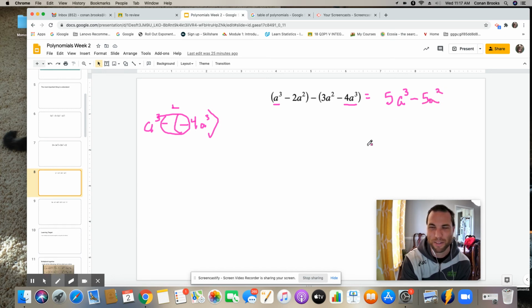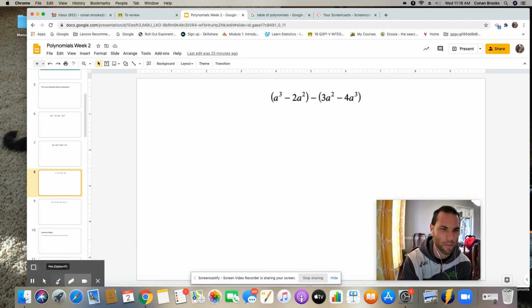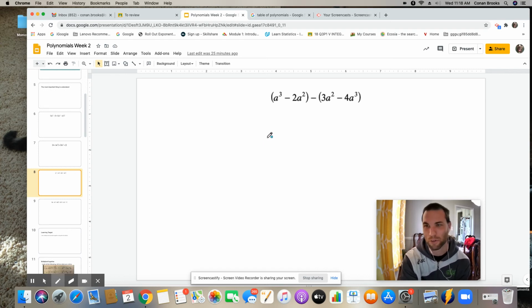And you can see how students will know what to do, but they will make a silly mistake. So you can always do it that way, but let me show you another way, okay? What I'm going to do in order to make this really easy peasy is I'm going to flip, change, or change the rest, okay? What you do is you flip the sign to plus. So I'm going to change this to plus, all right? And then I'm going to change all the signs. So this is going to be negative. I might have to write this out. And this will be plus. I'm going to keep it.